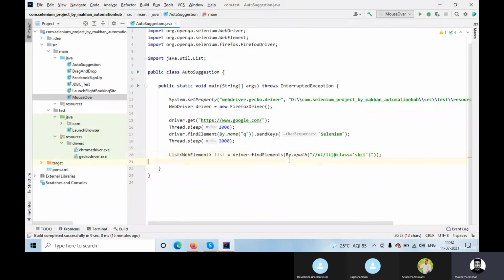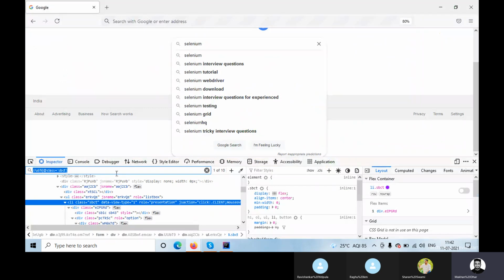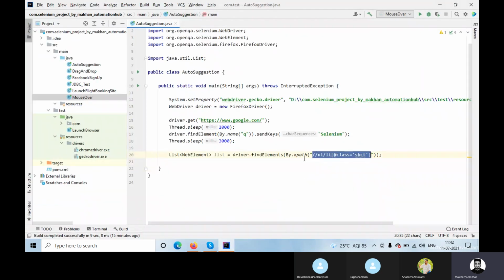But when we use driver dot findElements, it should have more than one element, like 2, 3, 4, 5. If that is the case, we use driver dot findElements, and whatever the XPath is, just enter. Okay, this much you are getting or not?